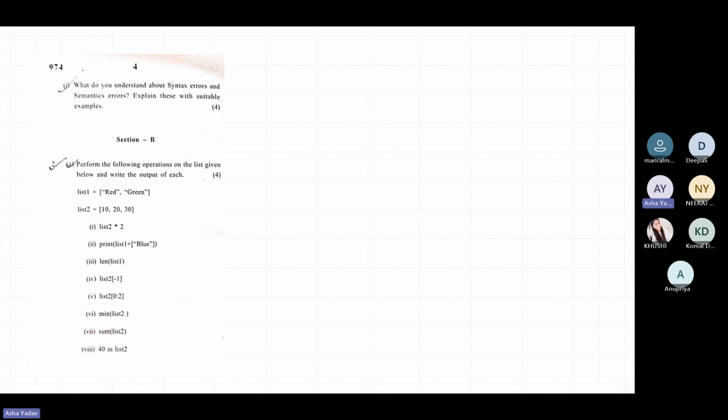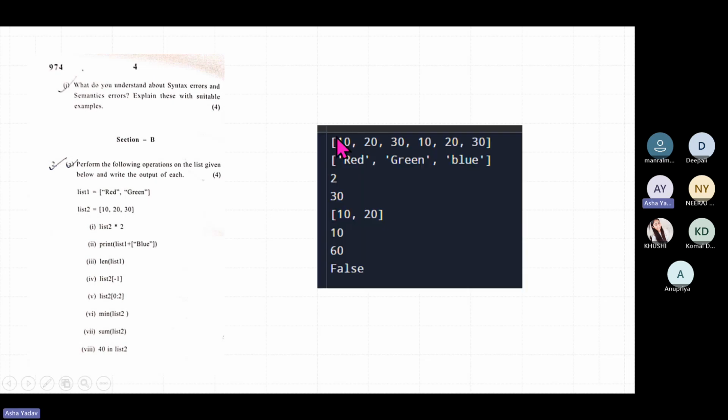तो हमें पता है कि लिस्ट पे अगर हम मल्टीप्लीकेशन चलाएंगे तो वो कैसा ऑपरेटर है, ब्रॉडकास्ट ऑपरेटर है. ठीक है. सो कंप्लीट लिस्ट 2 क्या होगी, 2 से मल्टीप्लाई हो जाएगी. सिमिलरली हमें लिस्ट 1 में प्रिंट करना है. लिस्ट 1 में अगर मैं एक और चीज ऐड कर दूं ब्लू, तो ऐड हो जाएगी, क्योंकि लिस्ट एक इम्यूटेबल डेटा स्ट्रक्चर नहीं है. लिस्ट एक म्यूटेबल डेटा स्ट्रक्चर है. तो लिस्ट में कुछ भी हम अपेंड कर सकते हैं, और जैसे ही हमने इसमें ब्लू लिखा वो उसके लास्ट में ऐड हो जाएगा. सो लेट्स सी.